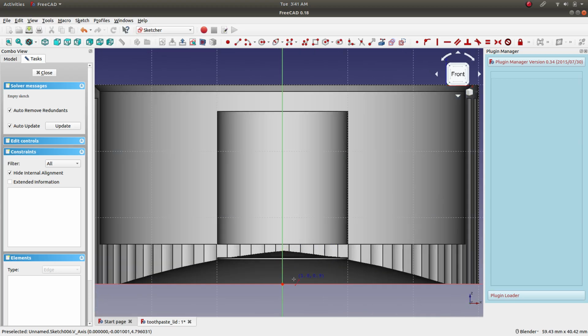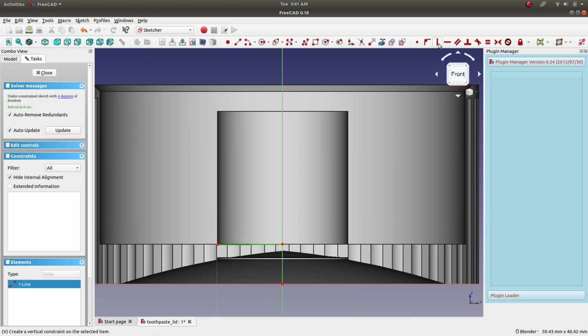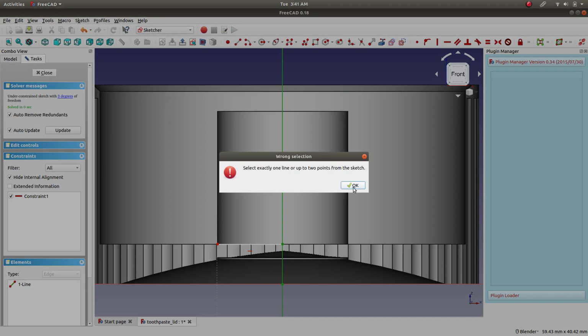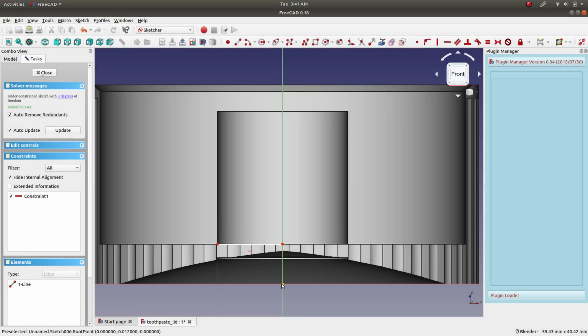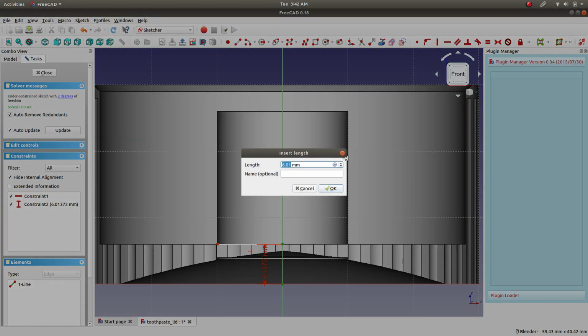We know we have to put a line here, and this should be horizontal, and from this point to this point we can set a distance, and the distance should be say 8.